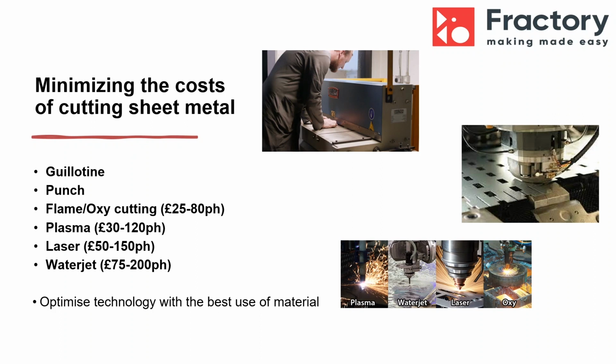I'll just run quickly through each one. So we have the guillotine, which is great for cutting basic geometric features or halving a sheet when you want some smaller sizes for yourself. It's quite simple and, typically over those thinner gauges of materials, won't give you those intricate pieces which quite a lot of sheet metal fabrication is, but it is a good option if you have a basic geometry to your piece.